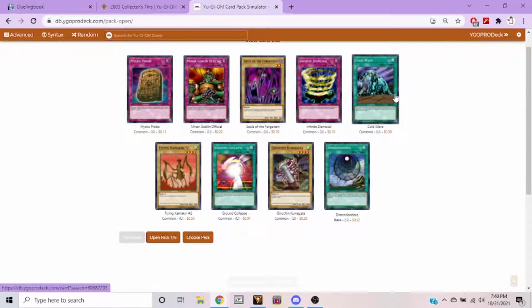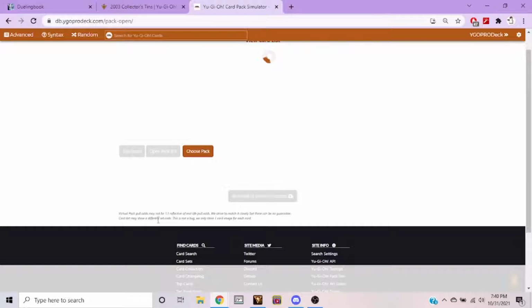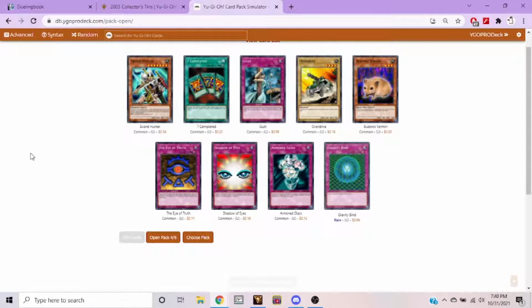Another Cold Wave. That's good. I don't think I needed that, but that's good. Magic Drain. Nothing else really good out here. I don't think there's going to be much to pull out of this one. Another Cold Wave. I mean, Gravity Bind.